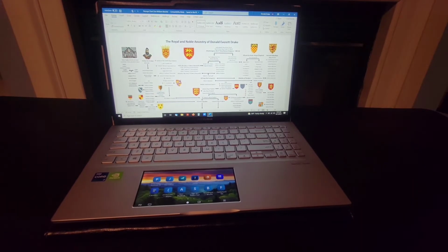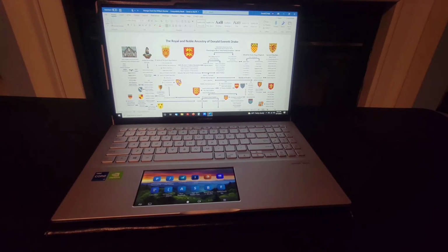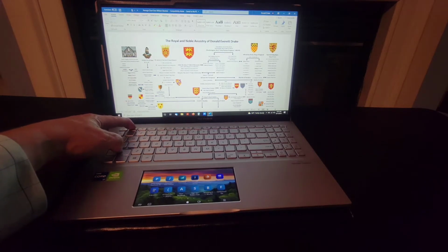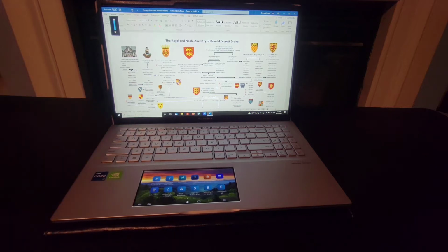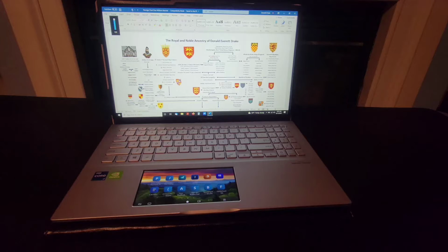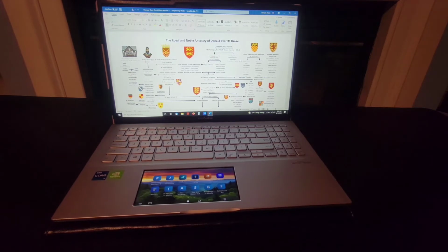Now I have a Windows document up on the main display, and I would like to be able to see the format window that tells me how things are formatted in the document. Normally you would do that by holding down Shift and typing F1. But instead, what that does is mute and unmute the speaker system, because Asus has redefined the assignments to the function keys and calls them hotkey combinations.